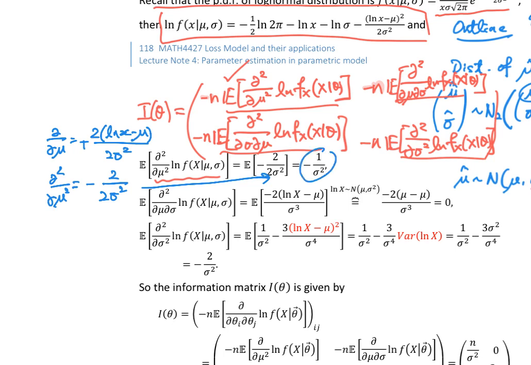Now how about the second one? For the second one, that will be the second derivative with respect to mu and sigma, one time each. To do that, first recall that if we differentiate this function one time with respect to mu, this is what you get. Then if you differentiate it with respect to sigma, you will get -4 ln s minus mu divided by 2 sigma to the power 3. Here you can cancel out the 2, and this is basically what you get.